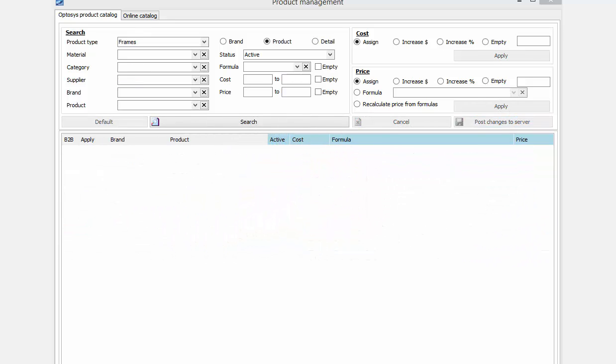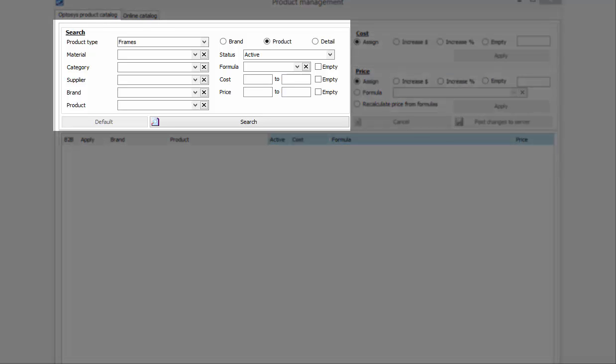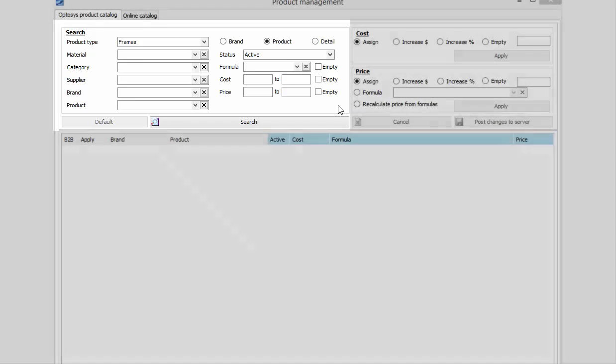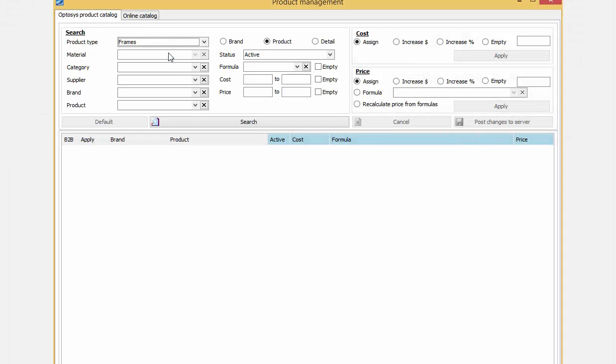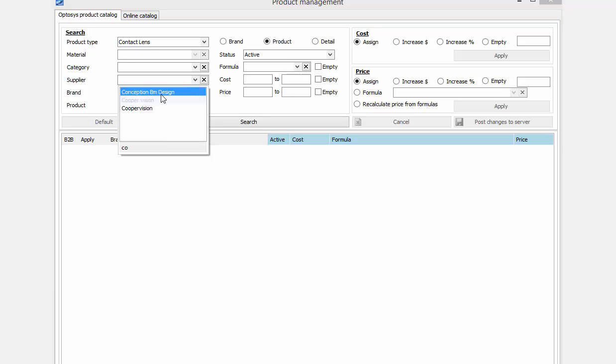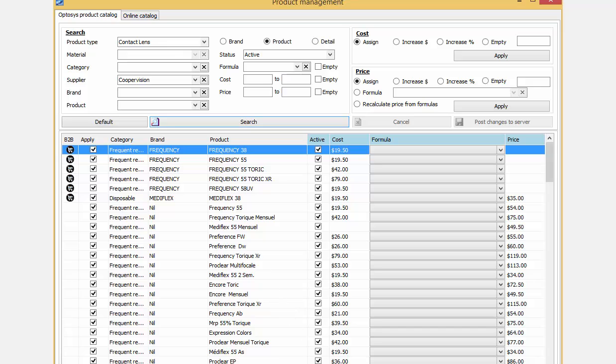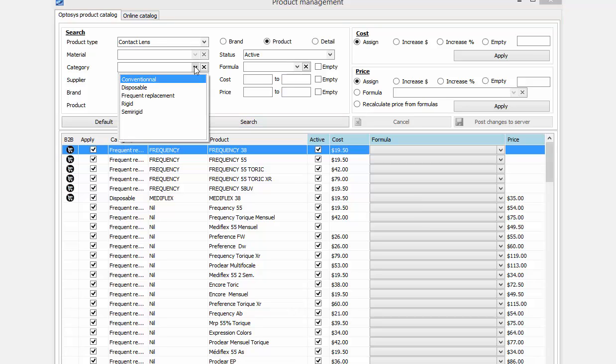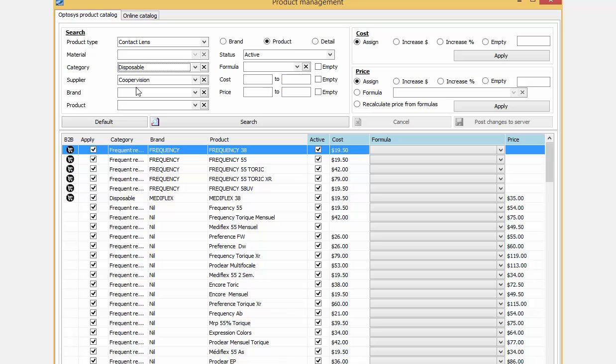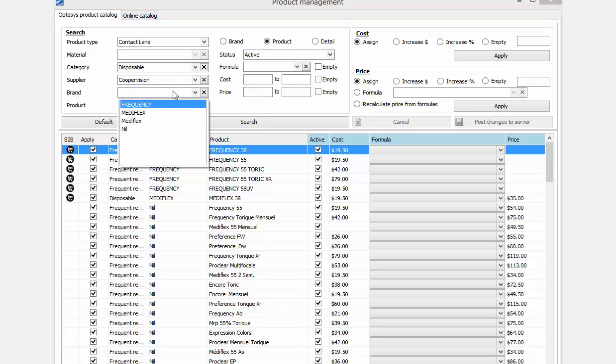First, it is important to search your product on which you want to work on. And do not hesitate to practice this search with this tool. Here I will search for our contact lenses for a specific supplier. I have a nice view of all my price structure, but my result has too many products. I will search for a more precise list by adding, for example, a category as a search criteria. Again, you could use those different search criteria to target the right group of product wanted.